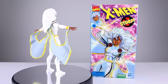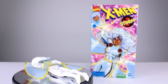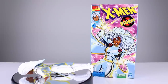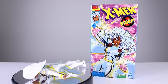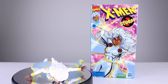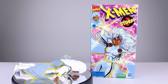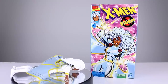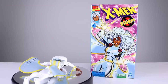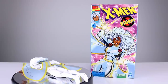These boxes hide the crappy figures inside. This is Storm — the worst one of the bunch so far in so many ways. Jubilee was a total dog turd, and this one's a contender. Wolverine had his problems but at least they gave us a new head sculpt that looked really nice-ish. This one is just inexcusably bad in so many ways. That said, there is something about it that's better than the others — I'm not being sarcastic — so stick around.